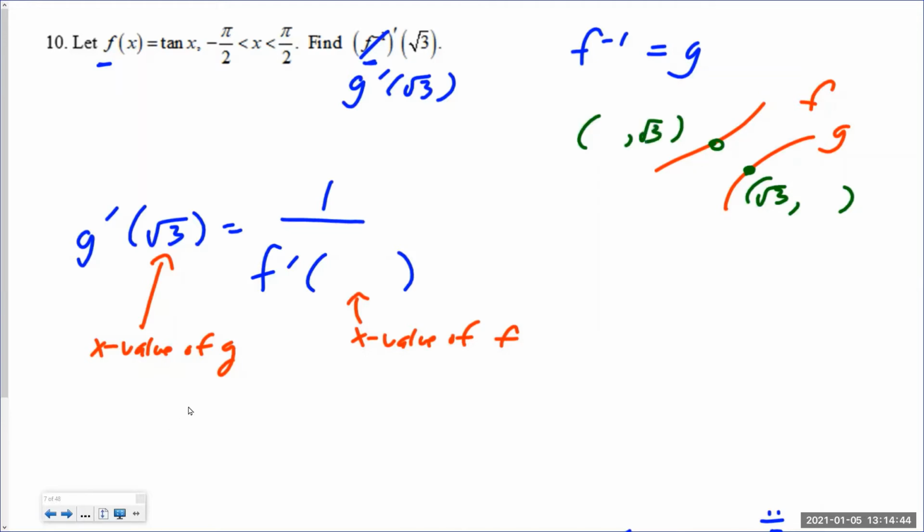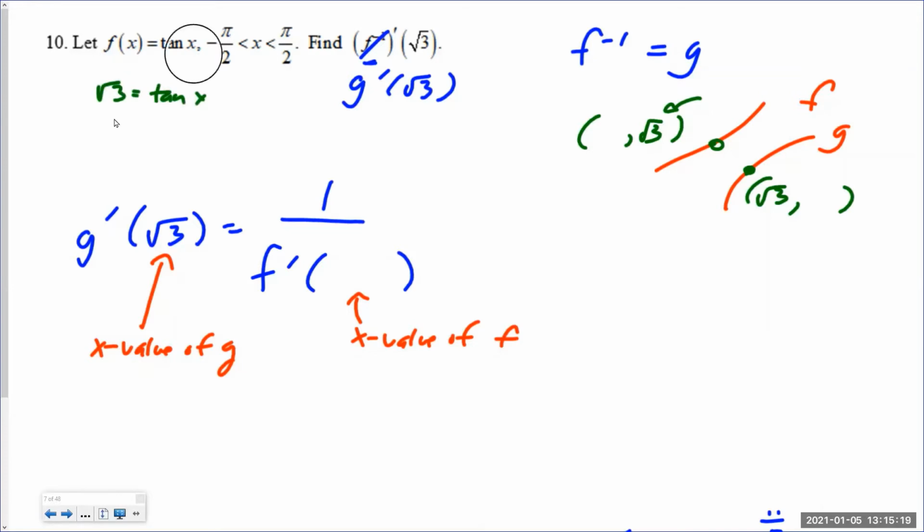Okay, you guys good so far? All the things we're doing, we're just repeating. Now what we need to do is figure out what the x value of my f is. So if I come back up here, I've got an equation for f: f of x is equal to tangent x. This square root of 3, guys, is where students go wrong. Do I replace it into f of x or do I put it into x? Is it the x value of my f or the y value of my f? It's the y value, right? Because it's on the right side. So then you say square root of 3 is equal to tangent x.